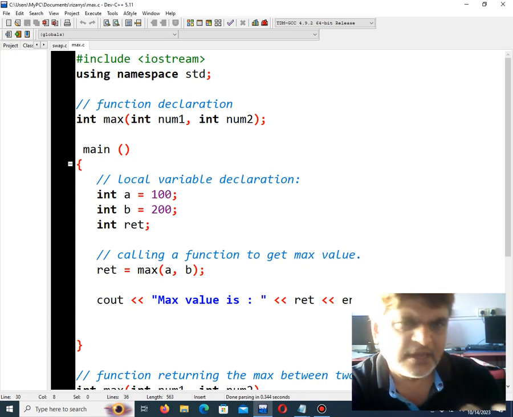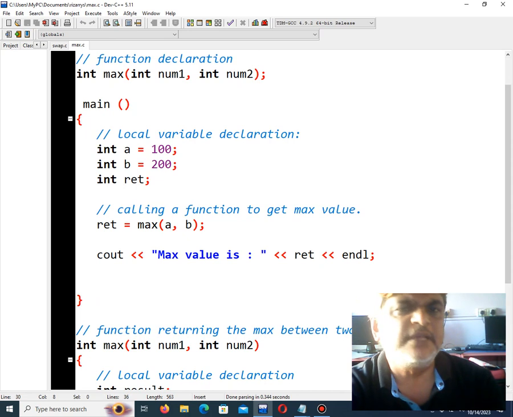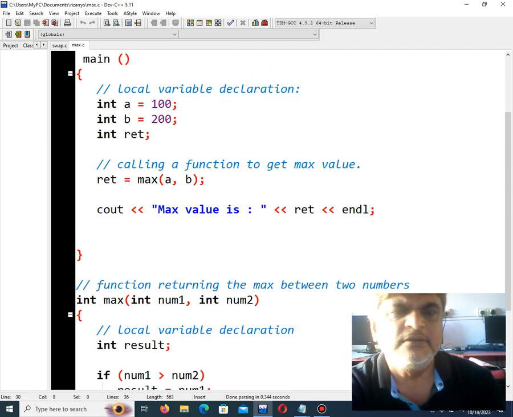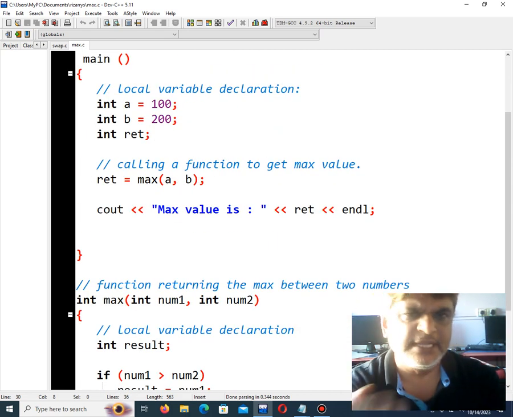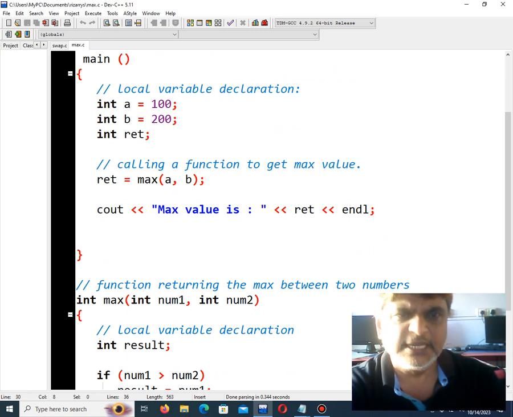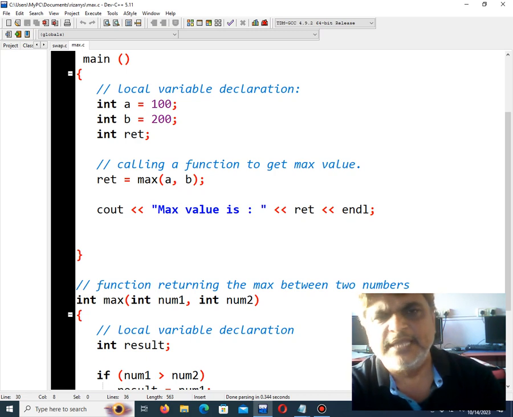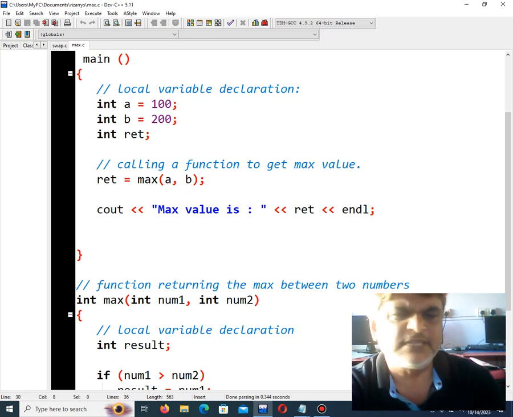And all these normal programs are called as what? Call by value. Call by value, different addresses will be shared for both calling and called. See, here I am using a different variable. Now in the calling I use A, and in the called I use num. Either you can use the same variable or you can use a different variable. There is nothing that will happen. There is no effect because different addresses will be shared.